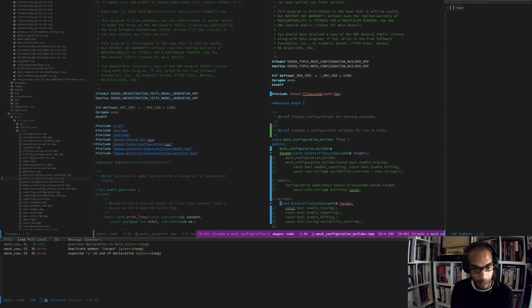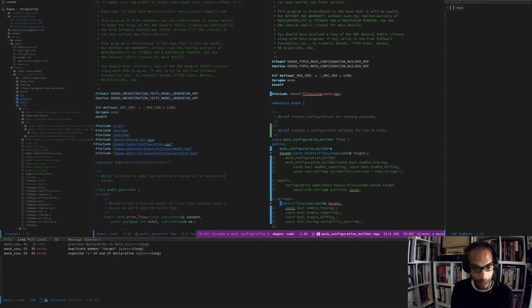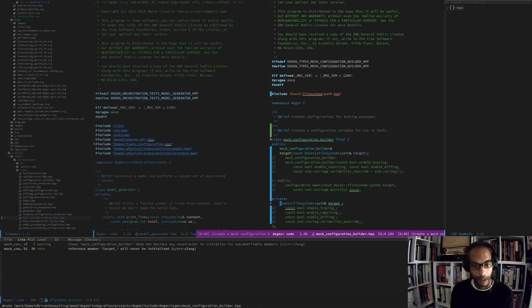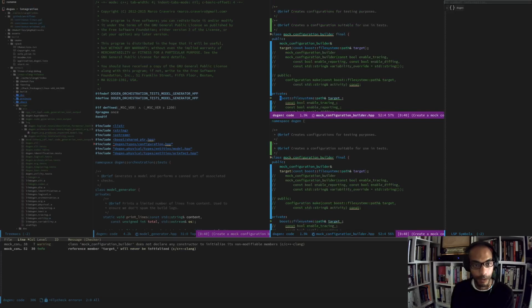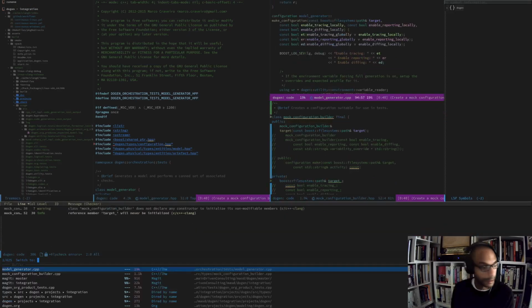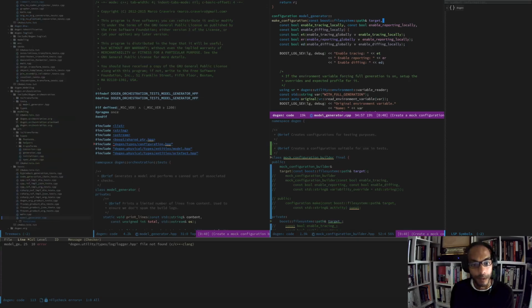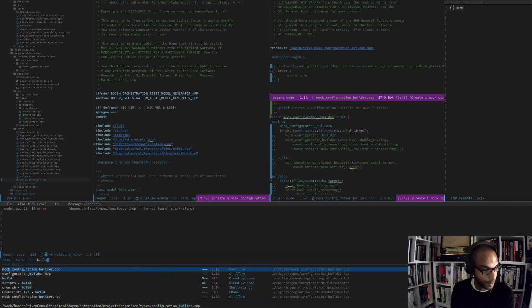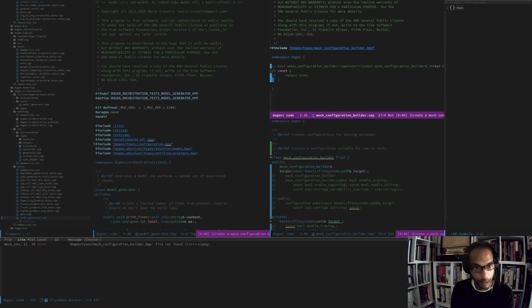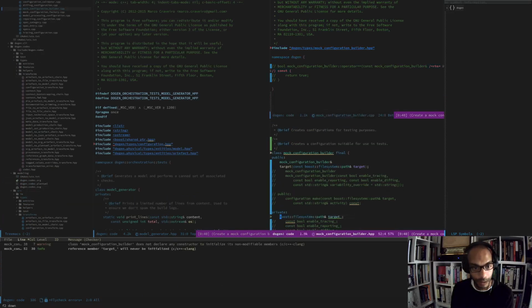And we also need something non-const private target. And for now, we probably could just have a header only thing, but don't ask me why, but we're just going to go for a non-inlined version of this. It doesn't really matter, it's just test code anyway.